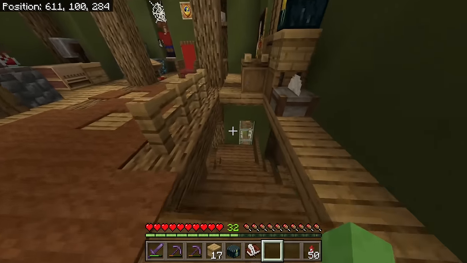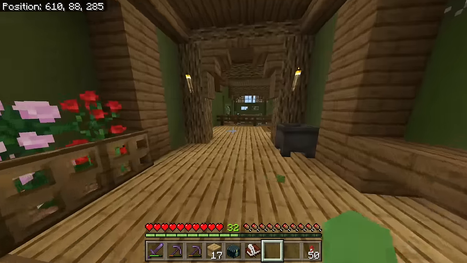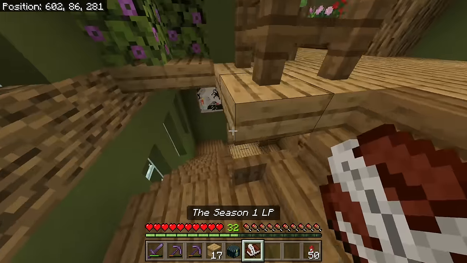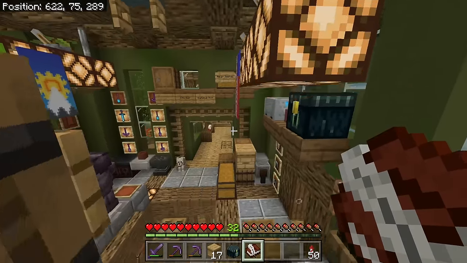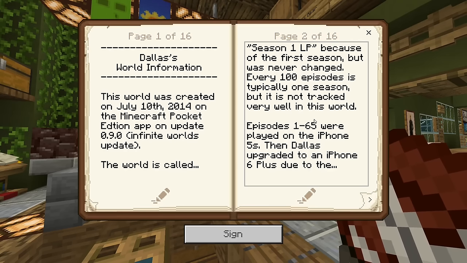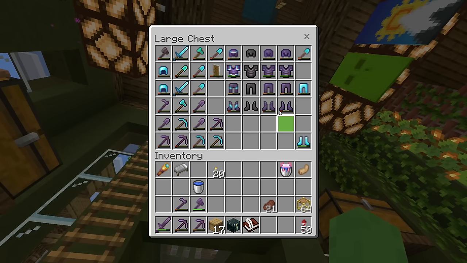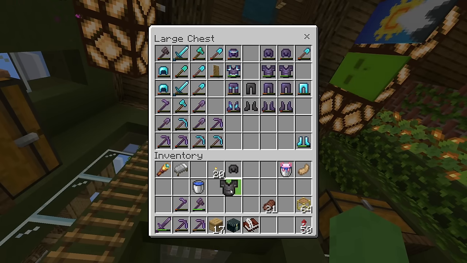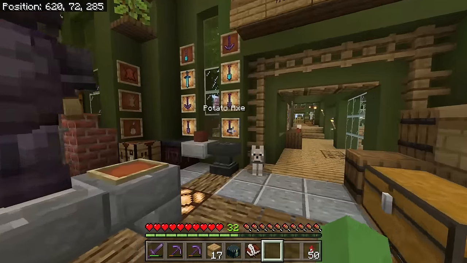It's about time we get to some work here. I need to go repair some armor because my armor, well, I have none. I've also been starting to write a new book. It is called the Season 1 LP. This book is mainly to explain this world and everything about it, and even everything about me. Only got 16 pages in so far, but yeah, I'm just going to basically explain this world to the best of my ability, so when the download comes around, you're holding this book when you spawn in, and, well, you can just get a brief description about everything in this world.